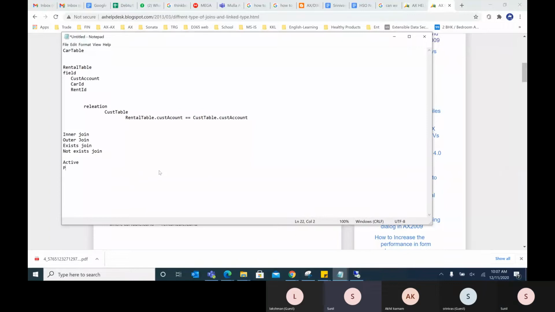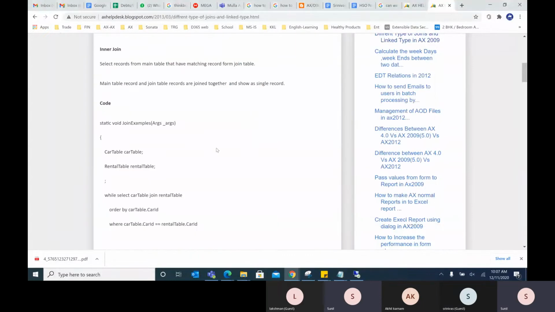Active, delayed, active, and passive. Okay. So let's talk about these joins initially because we can use these joins in the form level or even in the queries also. Queries and query objects. And everywhere we'll use these joins. These are all the default common joins which we'll be using in the database level and everywhere.